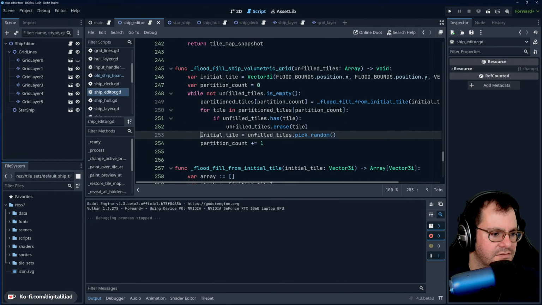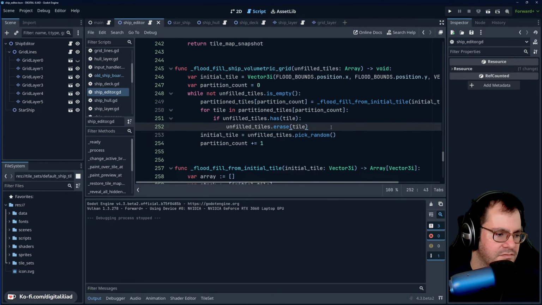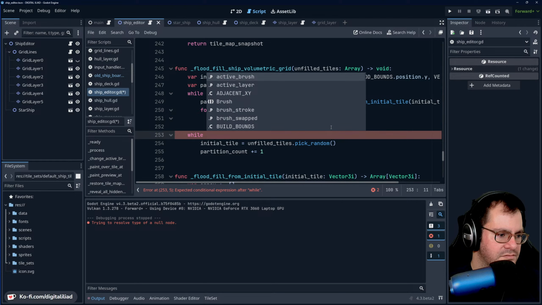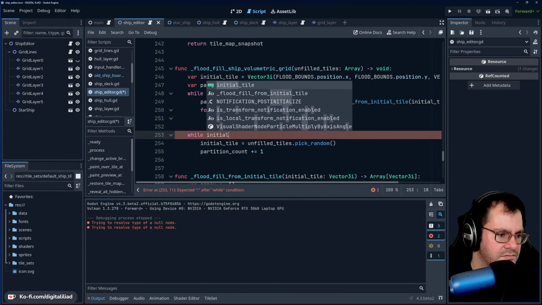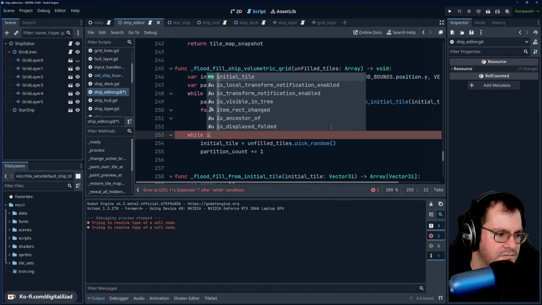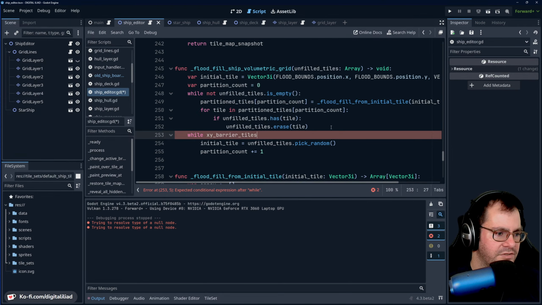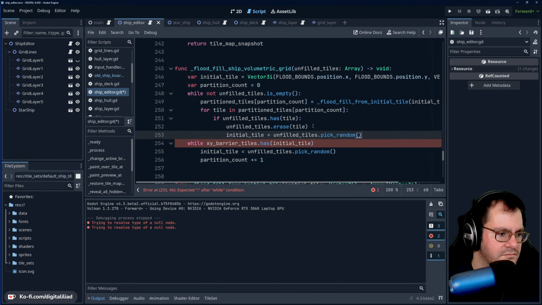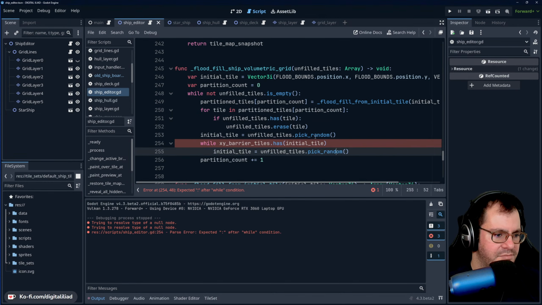We need to say while XY barrier tiles dot has initial tile. So we need to pick.